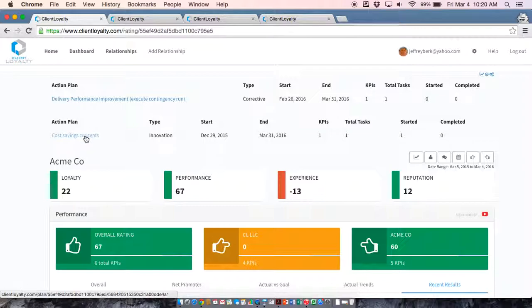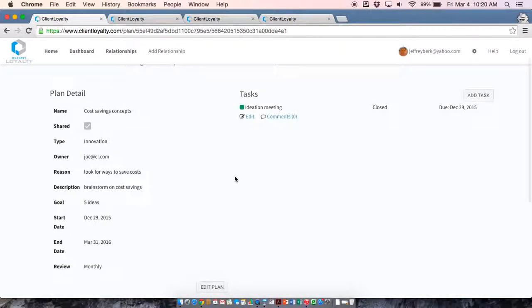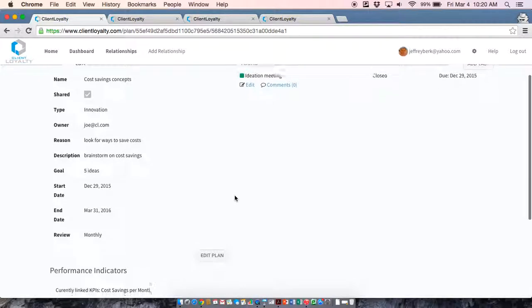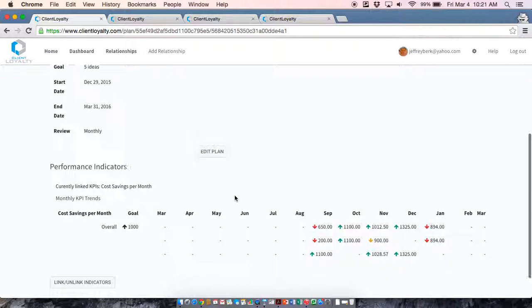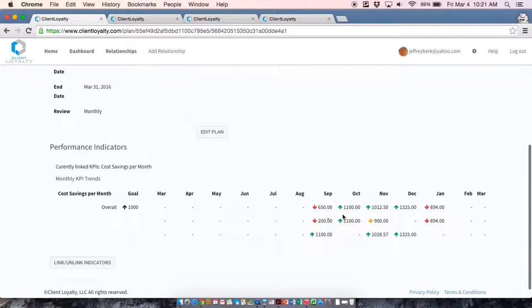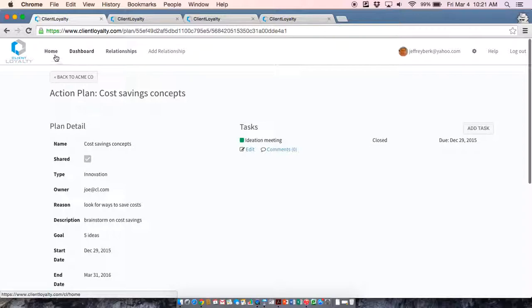So, for example, I have a cost savings action plan, and here I'm looking to stimulate change in cost savings. So I can identify an owner of the plan, create tasks for the plan, time frame the plan, and begin to work on a plan that is linked to this particular performance measure, so that hopefully over time it moves from being underperforming in red to achieving above goal in green. Action plans are there to help you do more with your data positively once you start to see data is not where you want it to be.